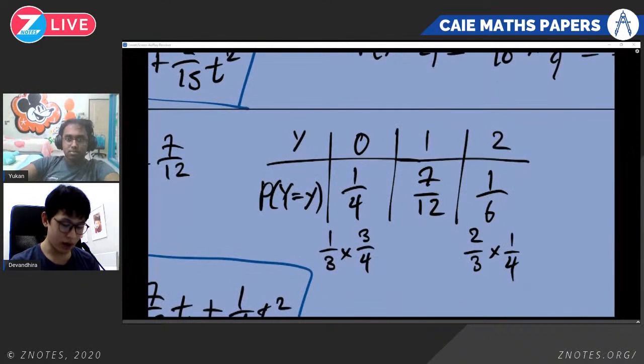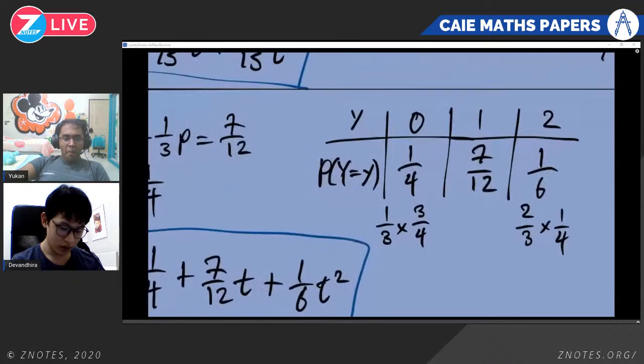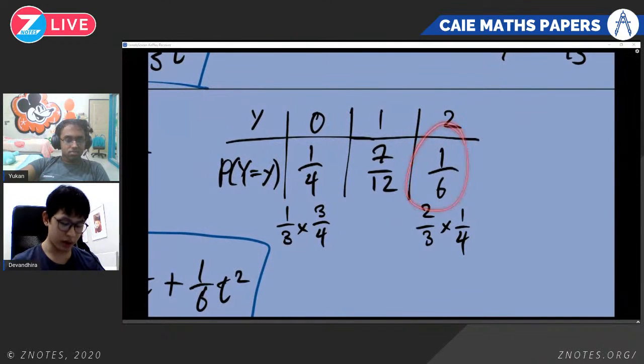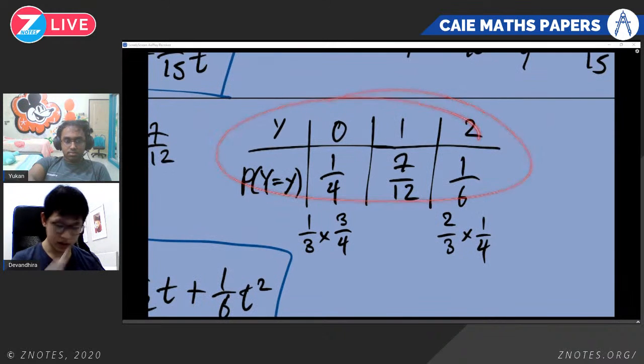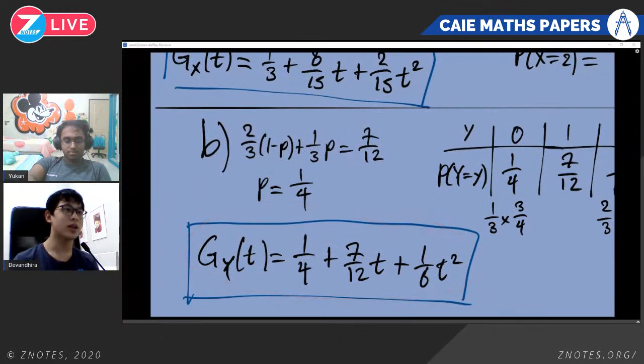Now you can go ahead and get the distribution table. You don't have to compute when it's 1 because they already give you. You just have to compute when 0 and 2. So this is when both of them are not heads. So it's 1/3 times 3/4, which is just 1/4. And same thing for when both are heads. That means it's 2/3 times 1/4. That's 1/6. Right. So when you get this, it's already easy. Just make the PGF in Y, and that's it. Easy marks.